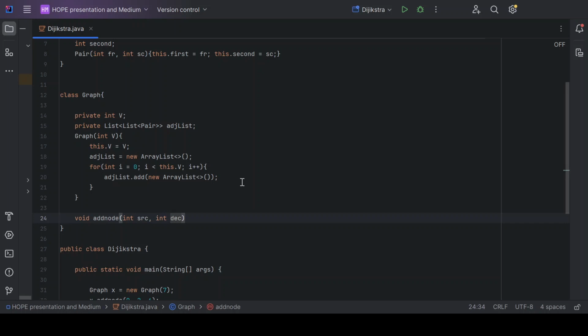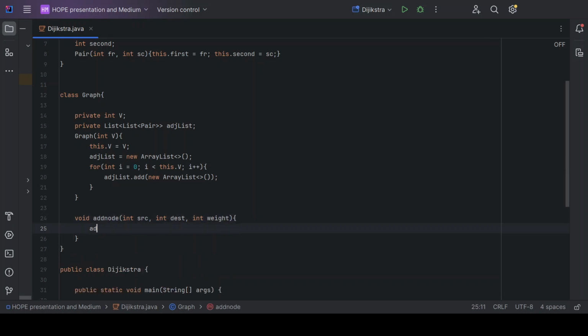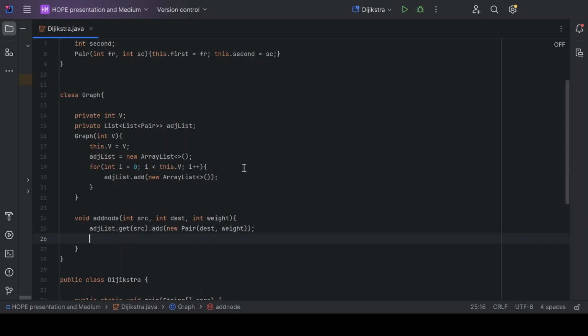So source, destination, node, and the weight. I'll write this and explain this to you. It is going to be a distance list action.